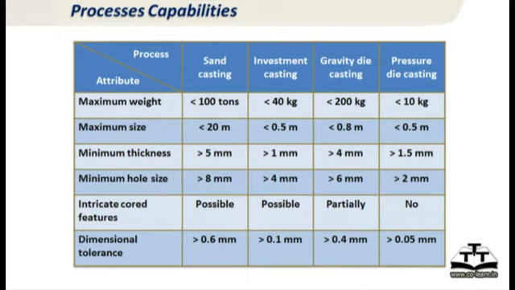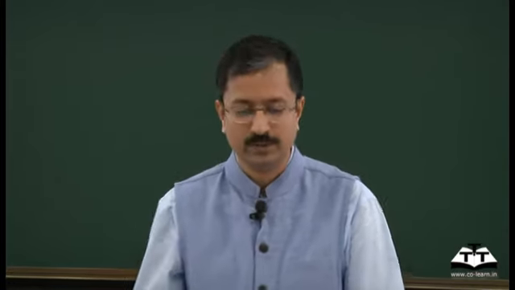Dimensional tolerance is becoming very important. Most castings, or many castings these days, are machined on CNC machines, and their dimensional control is very important. These are sometimes high speed machining, where the tool approaches at a high speed or cuts at a high speed. Suddenly you don't want an additional thickness because of a dimensional tolerance gone wrong. Your tool will break. So the tolerances are becoming very important. So is the surface finish. Ideally you don't want to machine the casting, you just want to use it directly. Maybe just machine the mating parts and leave it at that.